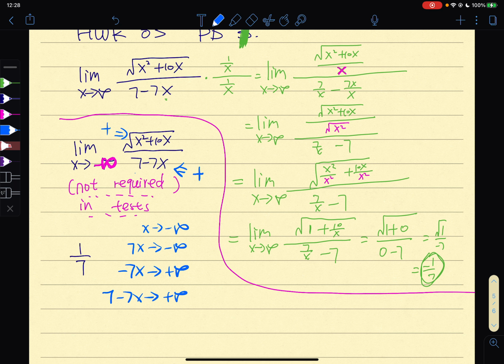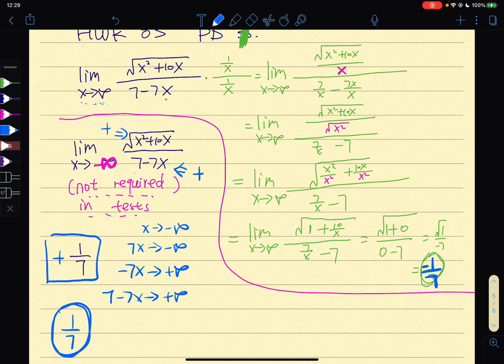So positive over positive. So your final answer should be conceptually the same as the previous problem, except the sign should be positive. So the final answer for the second half of this problem is 1 over 7, versus the original one, which was negative 1 over 7. You don't have to worry about the calculation. The sign of the calculation would be automatically correct if the problem had been sending x to positive numbers, okay?